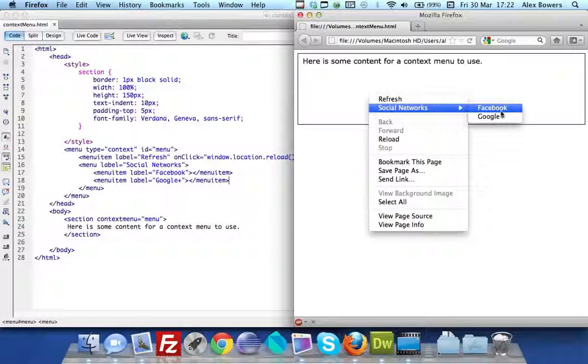As far as I'm aware, there isn't a limit as to how many nests you can do, but I'd recommend only doing maybe 2, maximum 3. So this would be the second tier, and the third tier would be the one that comes up over here. The reason for that is that people don't really like following long trails, and it can often be confusing, so try and keep it to 2 or 3 tiers is what I would recommend.